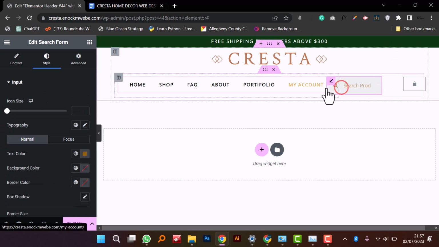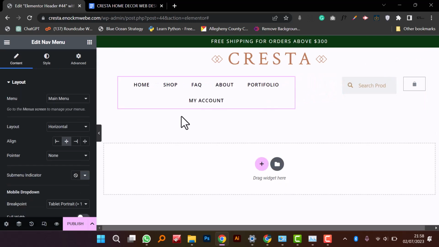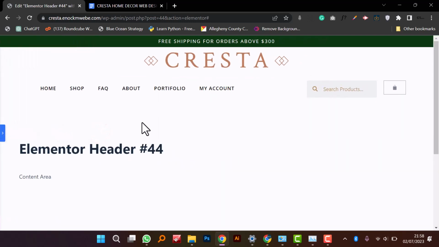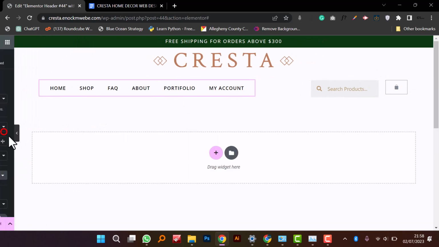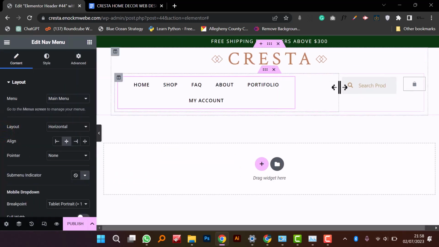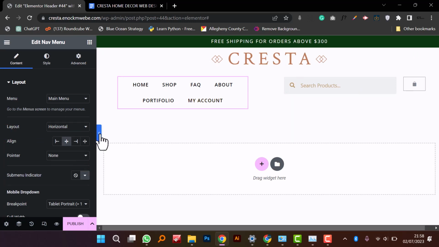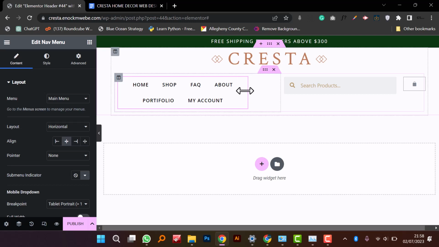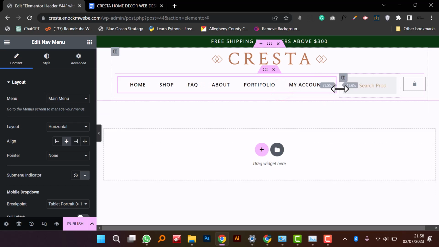So probably you can squeeze this in more like that so that the search bars can move over here if we drag them. But as you can see, yeah. So you can play around, but let's just return it to the way it was. So I'm gonna keep it that way. Okay.